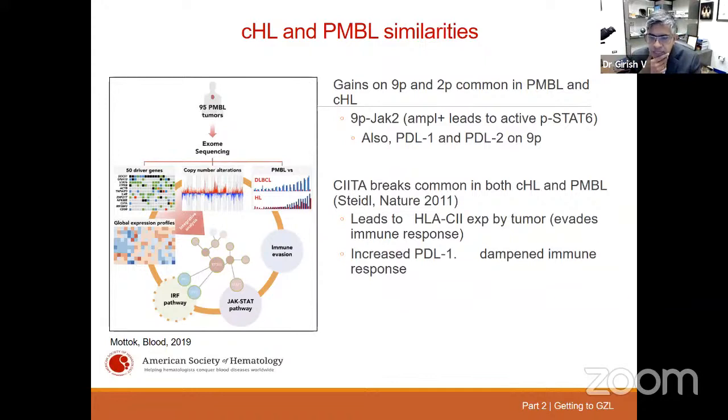With that said, there were a lot of genetic studies in PMBL, and I'm not going to get into the detail of all of this, but I will allude to a couple of things. In PMBL and Hodgkin's, you have gains on 9p, which is where you have JAK2. So the JAK-STAT pathway goes very active in that disease. And also PDL1 and PDL2 are sitting on 9p. So 9p is a very hotbed for a lot of things. And of course, there's a lot of genetics like the class 2 transactivator breaks in both these diseases that tell you that they are somehow brothers of each other, PMBL and CHL. And of course, there's increased PDL1 and it suppresses the immune response. So that's very typical of PMBL. And Dr. Jaya said about how PDL1 is expressed in PMBLs.